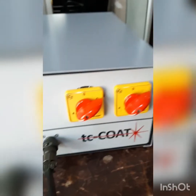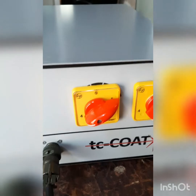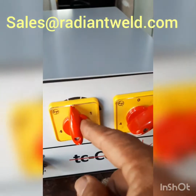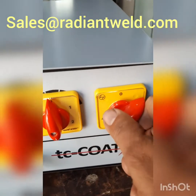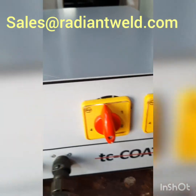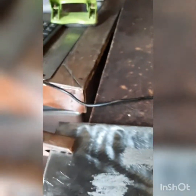You can change the parameters: the intensity of voltage and the intensity of the spark with this control, and the frequency of spark with this one. So depending on your usage, wherever you feel a hard coating is required, it can be applied in a very short span of time.